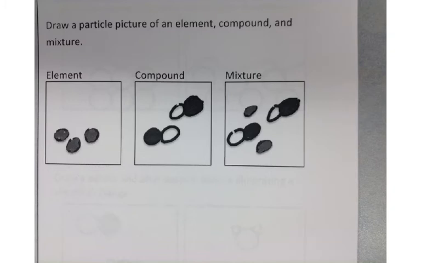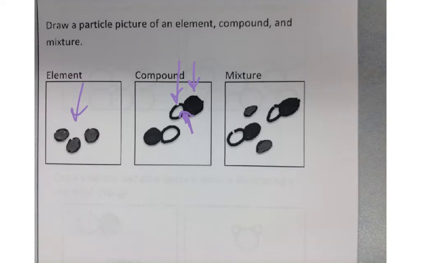The next thing is that we're expecting you to be able to draw elements or compounds. An element will be all the same substance, so you're looking right here that they are all the same circles. For compounds, you have two or more elements that are chemically combined, so you have one type of element, here's a different type of element or particle, and they are bonded. Whenever you draw them touching, that actually represents a bond. It is not by accident. If you ever see two shapes that are touching, that represents a bond. And if you accidentally do make them touch, then you need to erase it and start again.